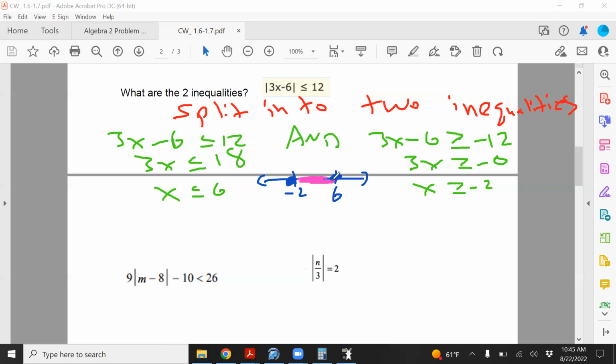So let's try another one right below. But any questions about that one? How I solved it. So again, you have the chance to practice. Actually, I'm giving you a lot of practice on this, so you have a chance to practice it. Okay. All right. Well, let's do another one. Let's look at this one here.